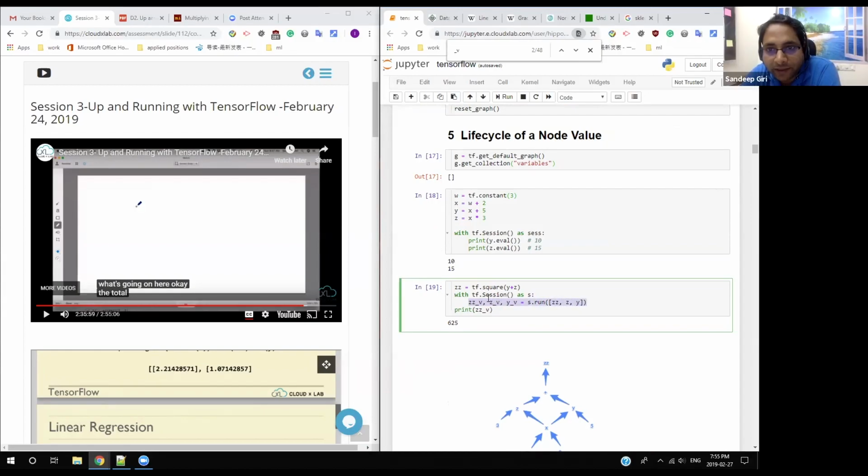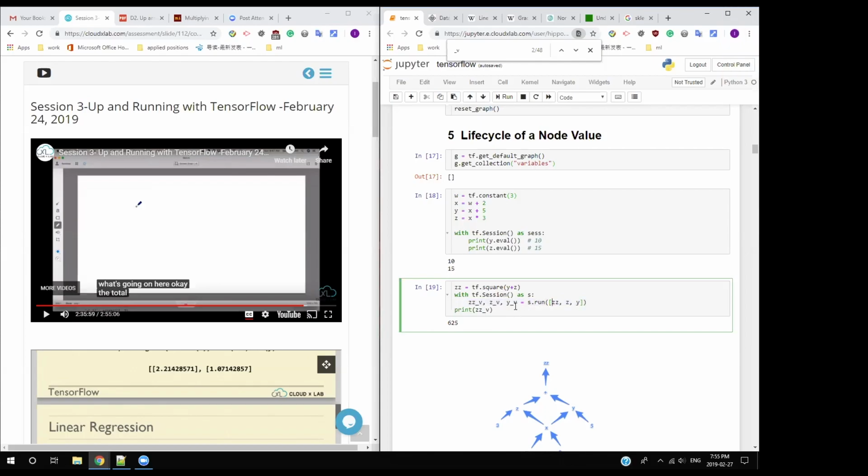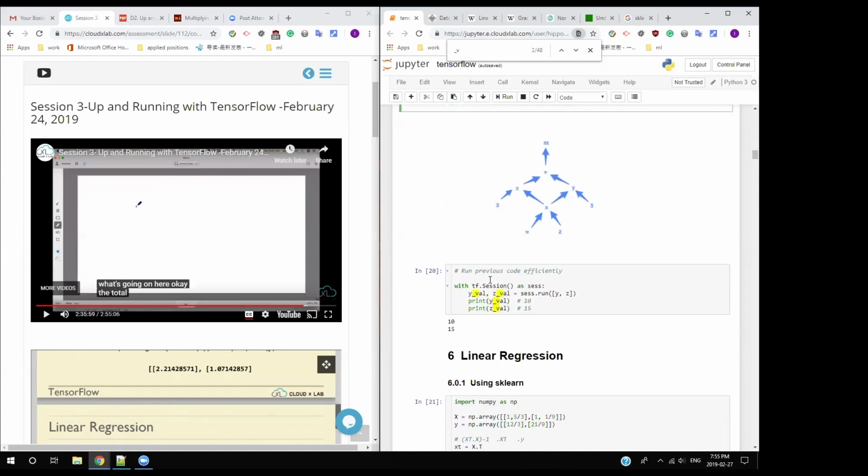So basically, we are running session, right? Session dot run on the right hand side. What we're doing there is we are passing three inputs, Z, Z, and Y. These are three nodes, and when you run them, they will return three values. Those three values we are assigning to new variables, just assigning them over there. Okay, I see. So you run it, and ZZ would be one of the values. Okay, got it. Understood, thanks.